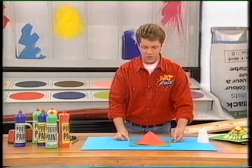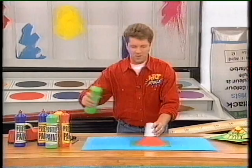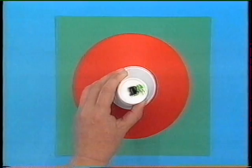Place your cup on top firmly, and then squirt a ring inside the cup, and then squirt another ring inside the cup, trapping the paint. And watch this, squirt another ring inside the cup, and ready for this? Let it fly. Woo! And they're different every time. A squirt a ring and run picture.